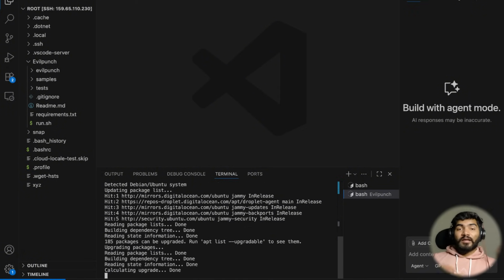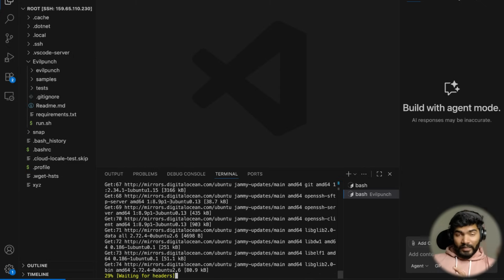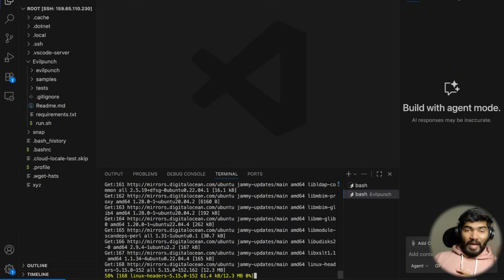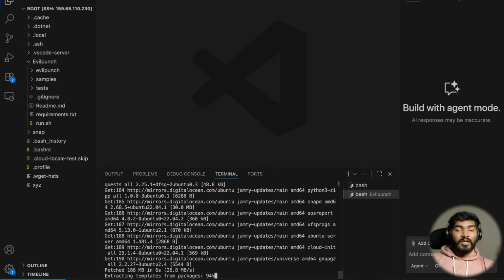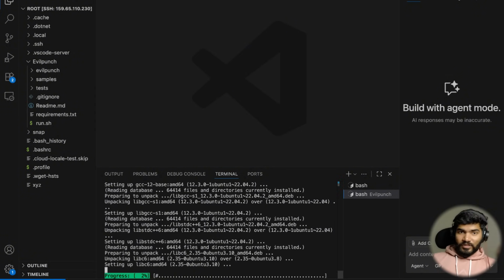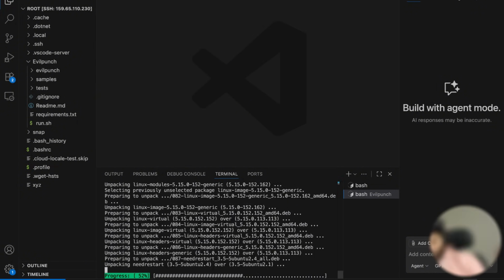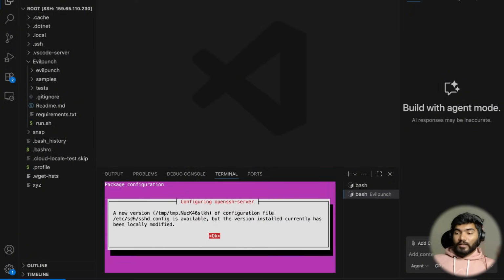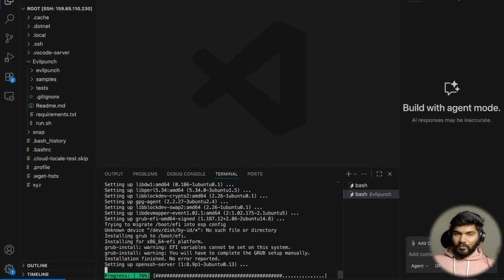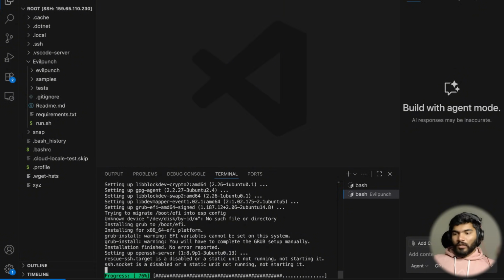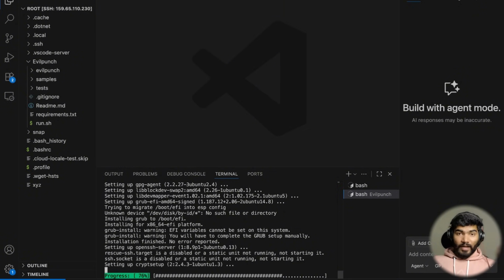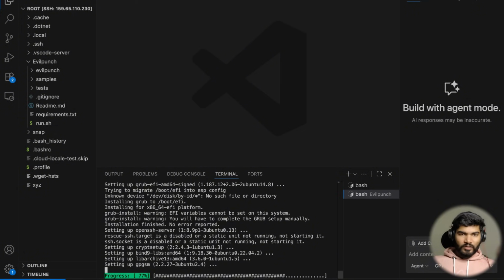By the way, it will check if all files, binaries and packages are there. If something is missing, it will download and install it. So this particular process might take a little bit of time when you're doing it the first time. Once you run that, you might get a pop-up like this. In that case, simply hit the enter button, and one more time, and it will pick whatever the default option is. No matter which pop-up you get in the apt package installation process, just hit enter and it will select the default option.